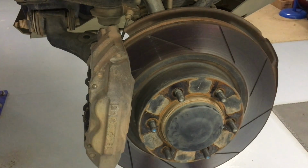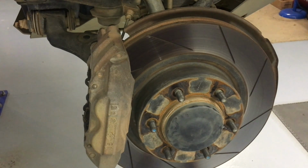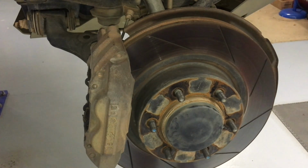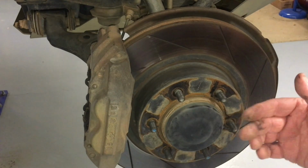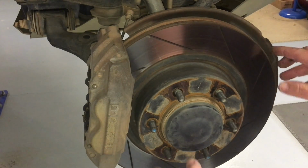You got people on Facebook going, oh yeah, it doesn't have to be genuine, whatever. Good luck to you, right? These people have got Toyotas, they spent the money, they invested in an awesome vehicle, they want to keep the feeling. They're only spending a bit of money every couple 100,000 Ks. Big deal, right? Genuine. Some of these things people are getting off eBay, yet again, we saw it the other day. They don't even have the seal fitted that goes between the bearing and the hub. It's a joke. Anyway, I was meant to be telling you how to get this off, right? But it's all important information to help you avoid these issues.